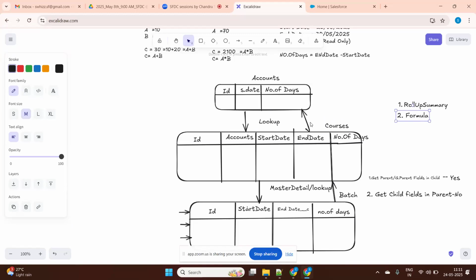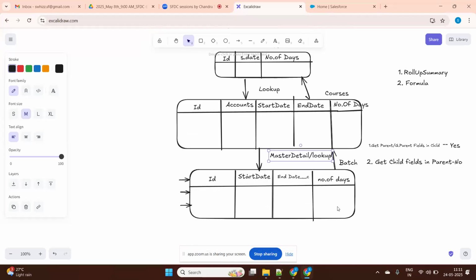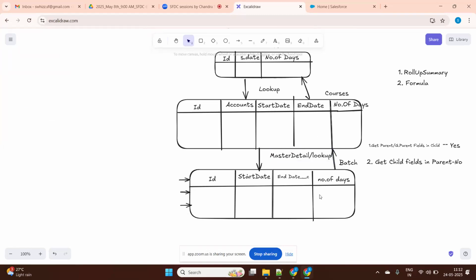Now, formula field, where can I write it? Irrespective of the relationship, whether it is a lookup or master-detail, you can write a formula on the child object to get the details from the parent or grandparent.